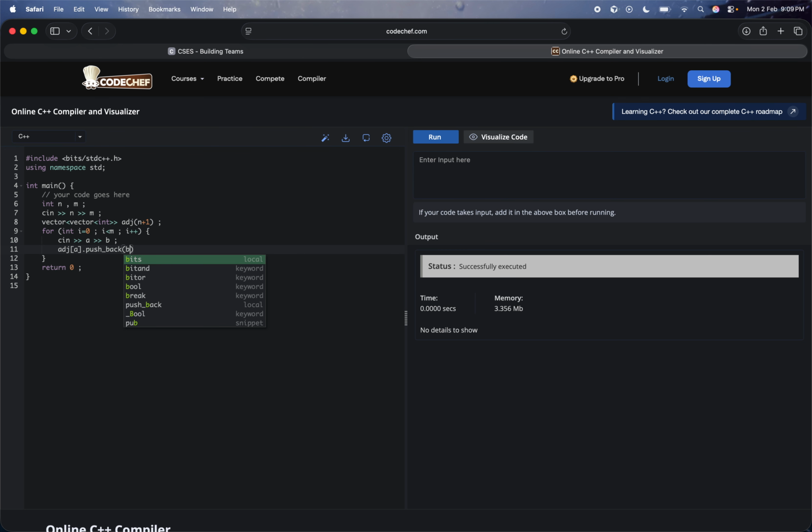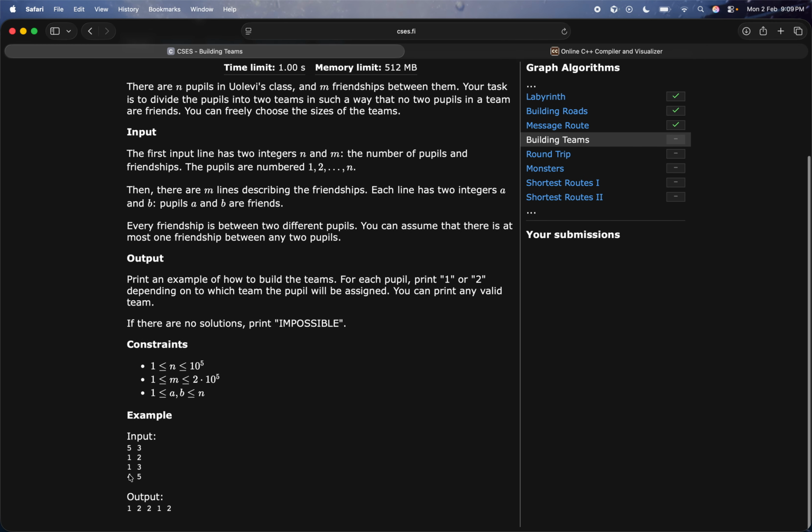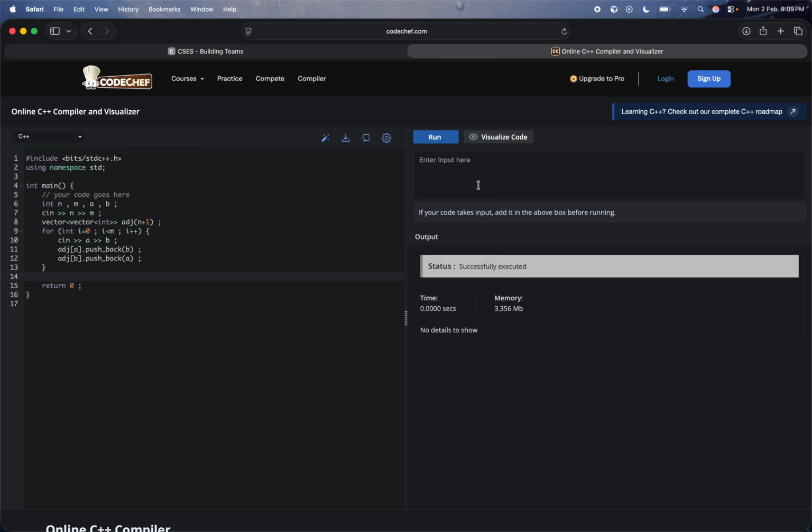We'll take it afterwards. adjacency of b dot push_back of a, and let's take two parameters here only. That's nice. And let's take the sample input and copy it over here.